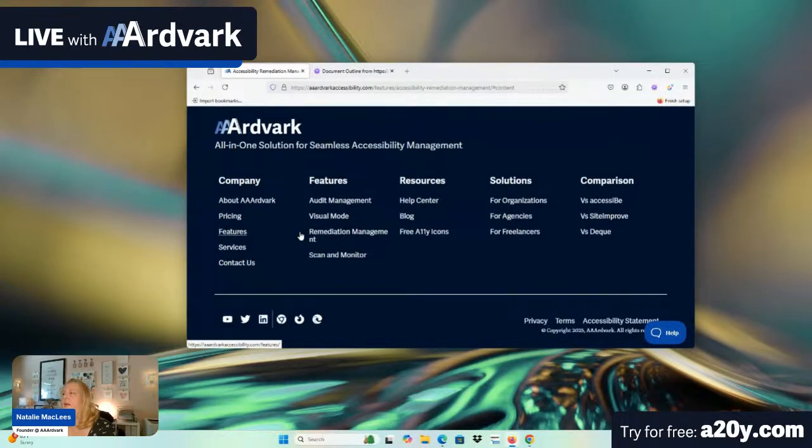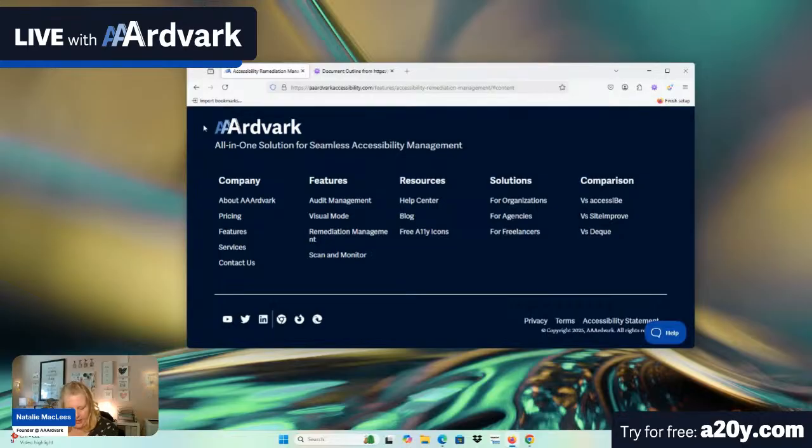So let's Shift V. Menu navigation landmark list clickable with 5 items features visited link. Features. Okay, so it skipped About, AA Aardvark. Oops, sorry. And it skipped contact us, it skipped services, and took me to features. And I suspect if I hit Shift V again to go to the previous visited link, AA Aardvark logo graphic visited link. It took me up here to this logo, which is a link back to our homepage. So that's the last page that I visited. So that's another way that we could get around the page.